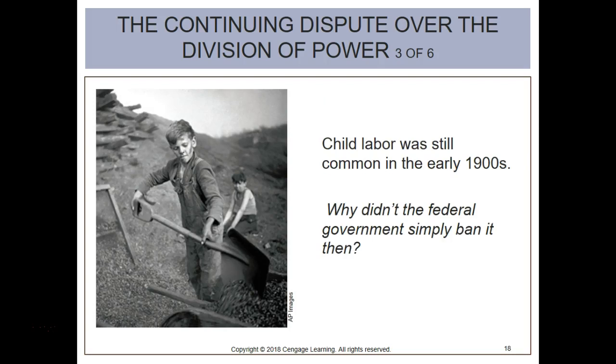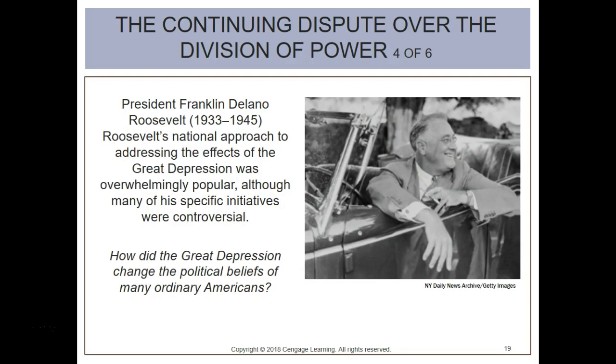Child labor was still common in the early 1900s, believe it or not. That is a fact. A little bit more about FDR. He was a nationalist, a very strong supporter of a strong national government when trying to fix problems, and ultimately he did a lot for the country in the Great Depression, and he did, I guess, the best that he could do at the time, given the resources that he had.